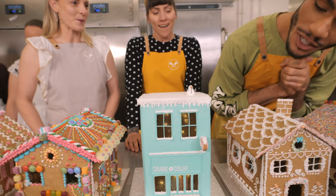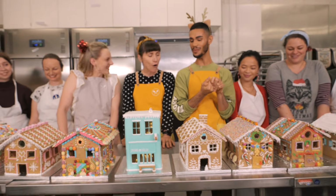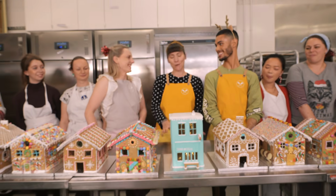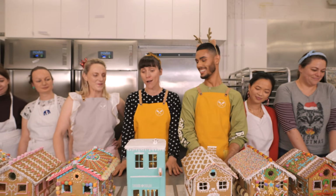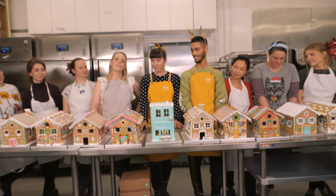You've got lights in there too. I've got lights in there. I've got a snowman. I've got it all. That's what she was up to all this time. Well, you know how I like to just squirrel myself away. But all of yours look amazing. Yeah, they do. They're lovely. I love the colours.